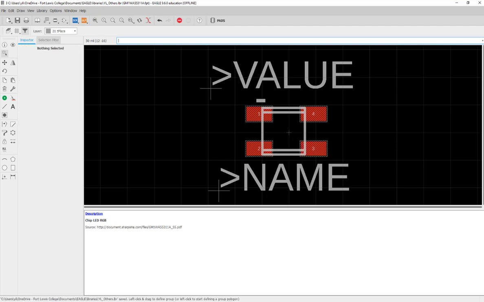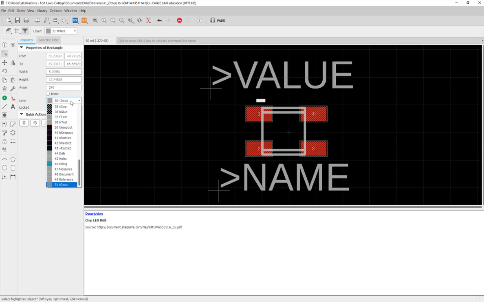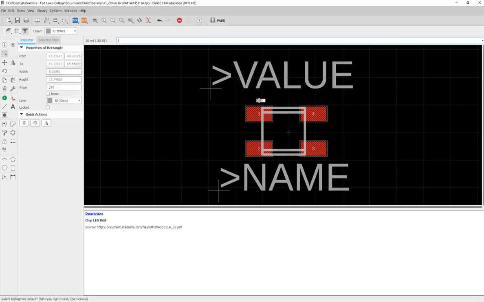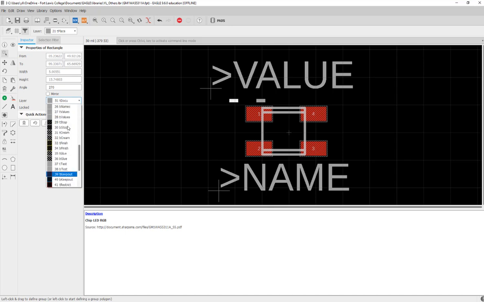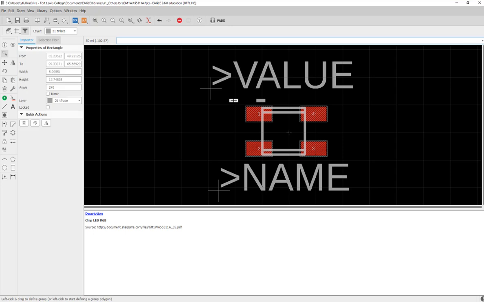Okay. And make sure this is on the T dock. Let's put it on the T place as well. I don't want to mess with it. I'll just copy and paste and put it on the top. Okay. I grab it and select the 21 layer for that guy. And put it back. Save. Okay, so now this guy is ready.